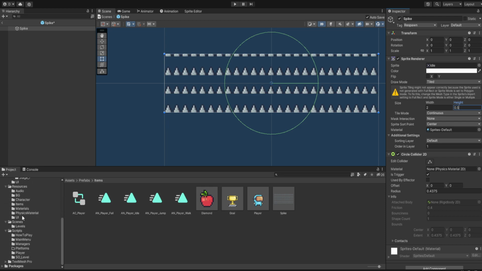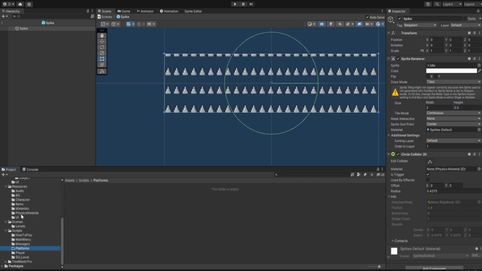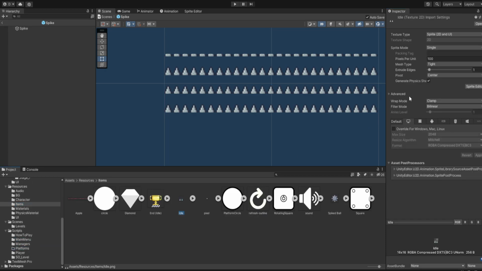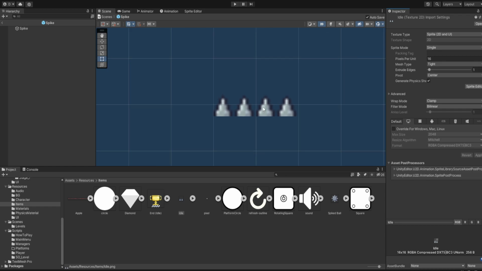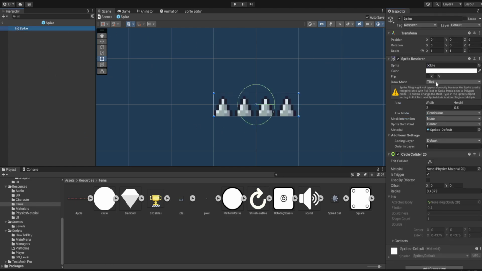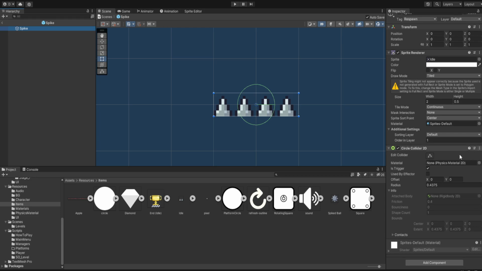And I think there's a problem with the initial settings for our spike. So instead of 100, we'll set it to be 6. And it needs to be pixel perfect. So these are going to be our spikes. These are the default settings.